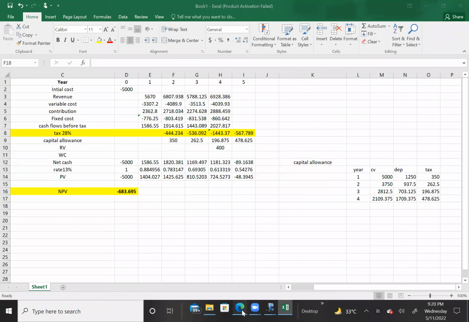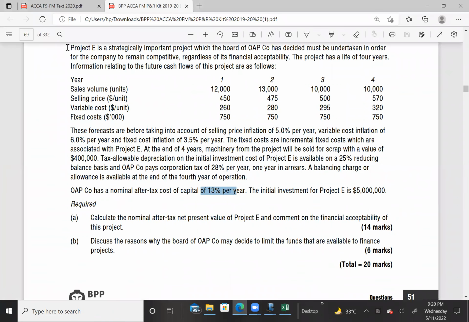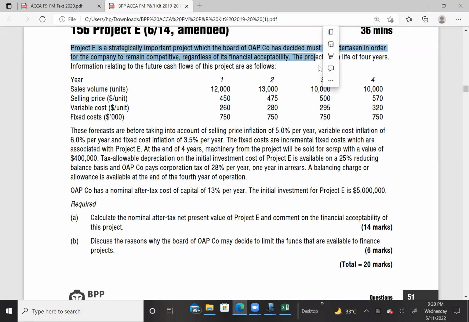if we read the question, at the start of the question it was stated that project A is a strategically important project and this project must be undertaken. So in the case where projects are strategically important, we do not go for decision making on financial grounds. So if this project is strategically important, then on that basis this project will be accepted. On the financial basis it should not be accepted, but from the strategic point of view, this project will be accepted by the manager. You get it?